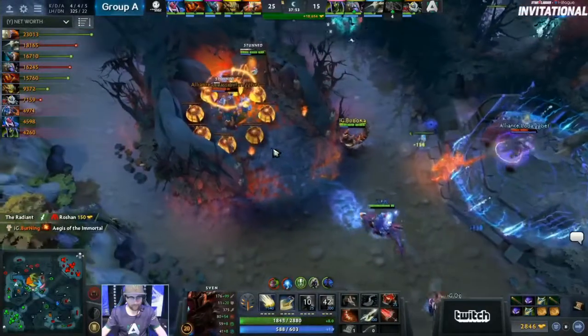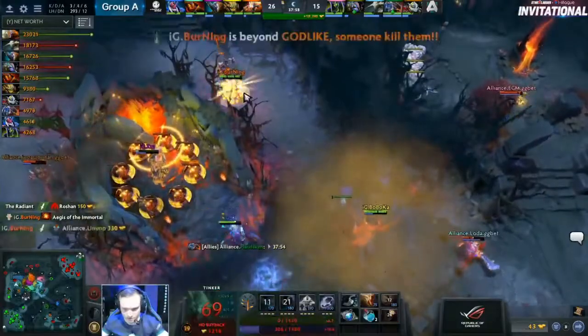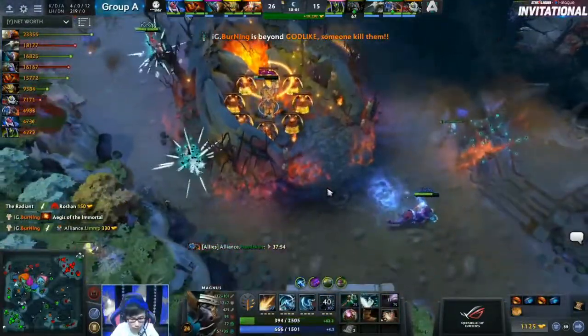Nice barrel strike. He goes in. Oh, he's going to get the steal. No, Burning already snatched the Aegis. XSS, okay, he's invis up. Nobody sees him. Burning on the back line kills the tanker.